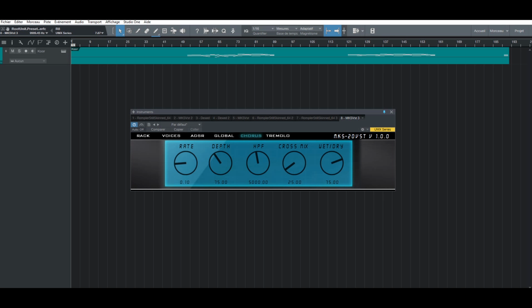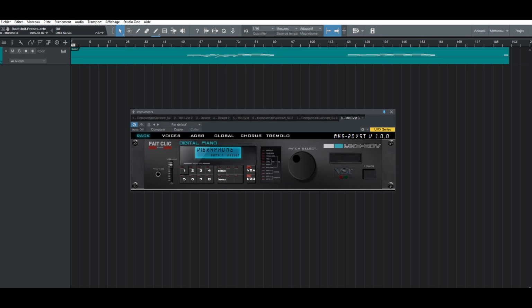brightness. And why? Because in the chorus section, we have also HPF, high pass filter. So HPF here and HPF here. So we decided to name it brightness on the global function. It's the brightness for all the voices, all the piano sounds. And this is the high pass filter for the chorus only. The chorus, up. We put it on.